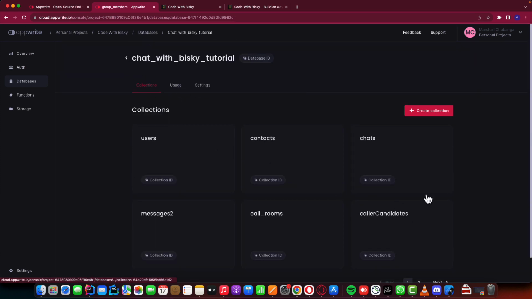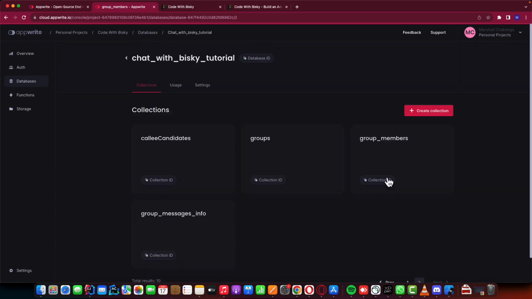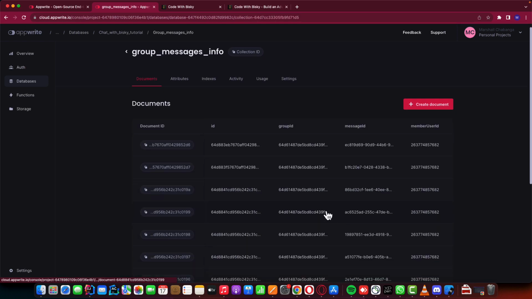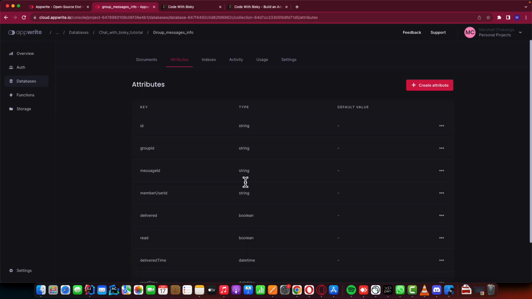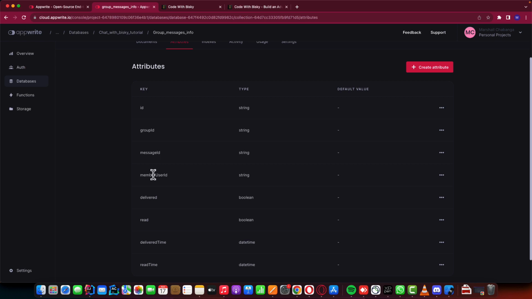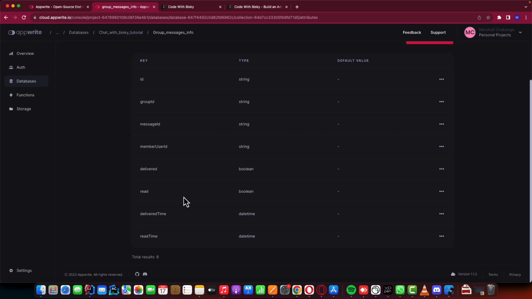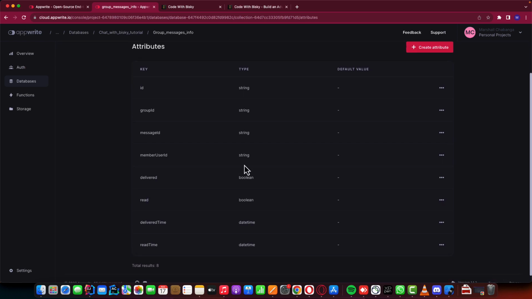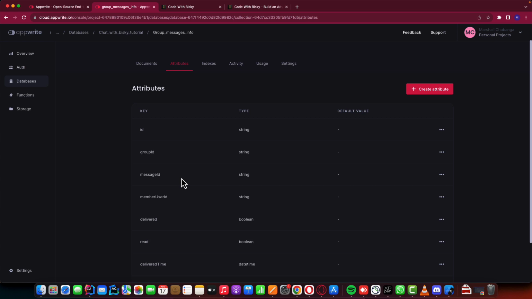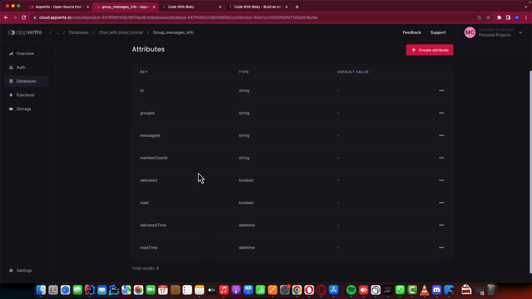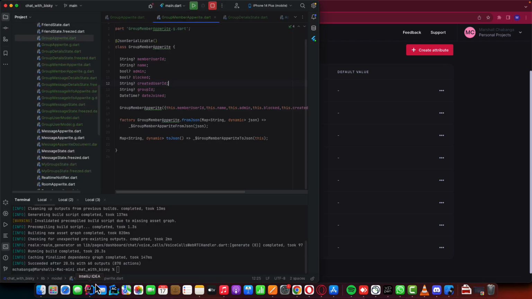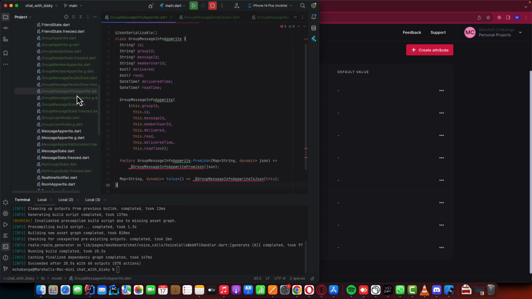And come back again, create another collection, which is group member information. In this member information, group ID, the message, member user ID, like if someone has seen a message, we want to add the details of the person who has seen this message into this collection. So make sure these fields also match the group member information Appwrite.